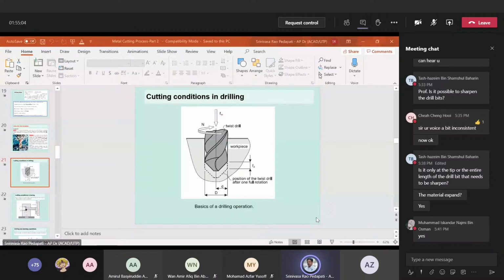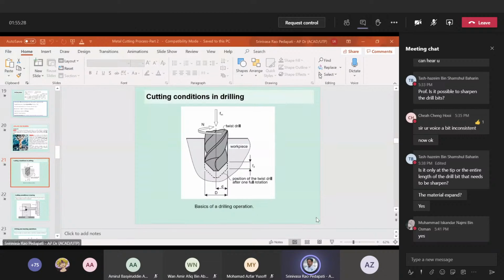When you remove the tool, the material starts cooling. That means the hole shrinks. Because of the shrinkage, now your diameter is not, actually it is 10 mm. When it is hot it is 10 mm, and when it is room temperature, it contracts. Here it depends on the material again.